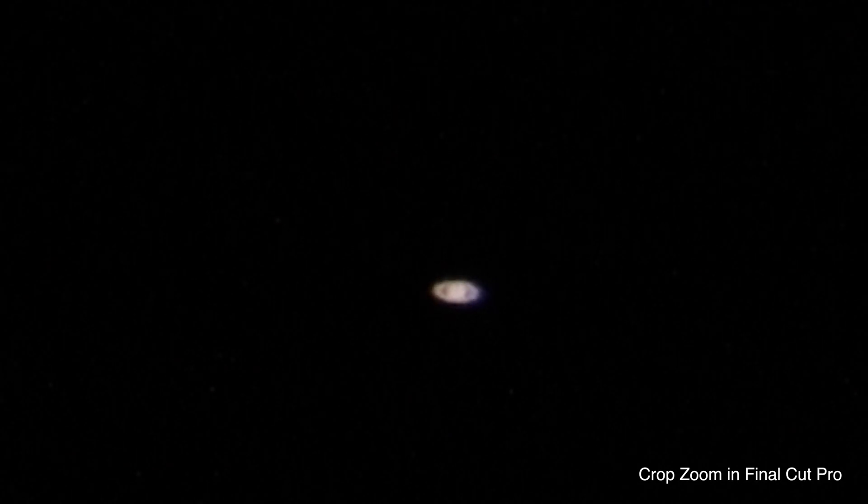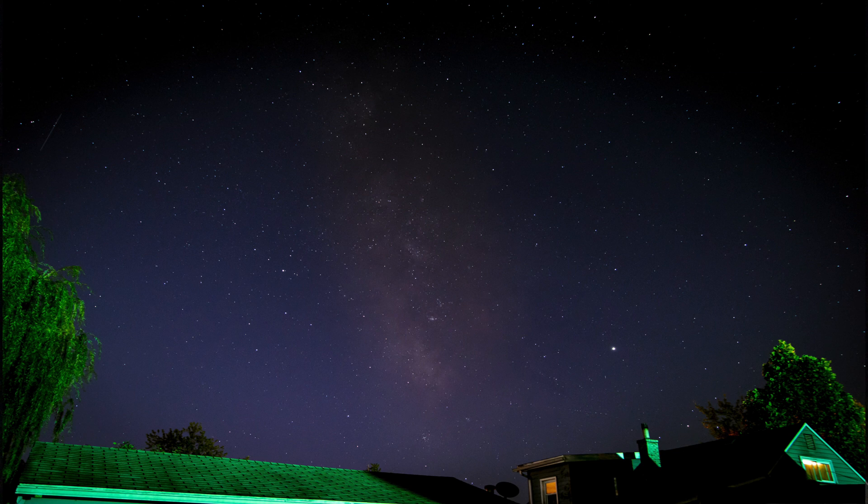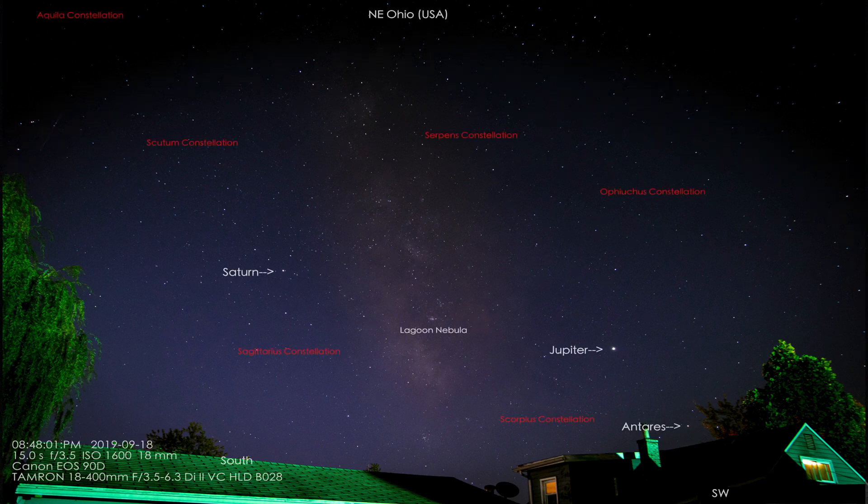I have too many things juggling in my hands — a handset for the Skywatcher mount, a shutter remote, a magnifying glass and everything else. At least we got a look at Saturn. There's our night sky in Northeastern Ohio. I might have been able to get the band of the Milky Way in, and I don't know if I'll be able to bring it out in processing, but I'll give it a shot — if so I'll include the picture.